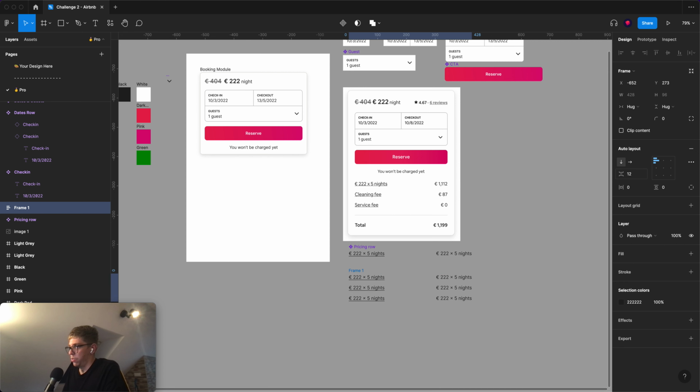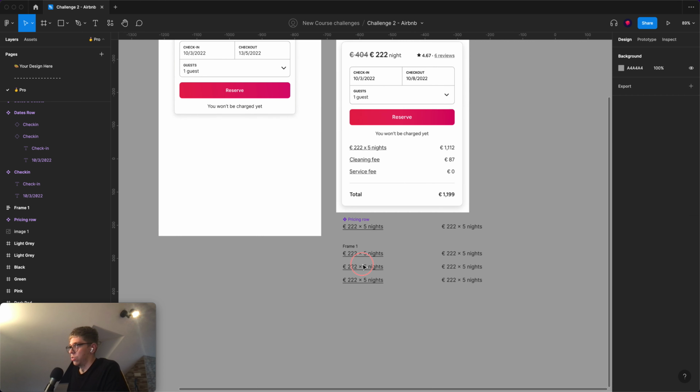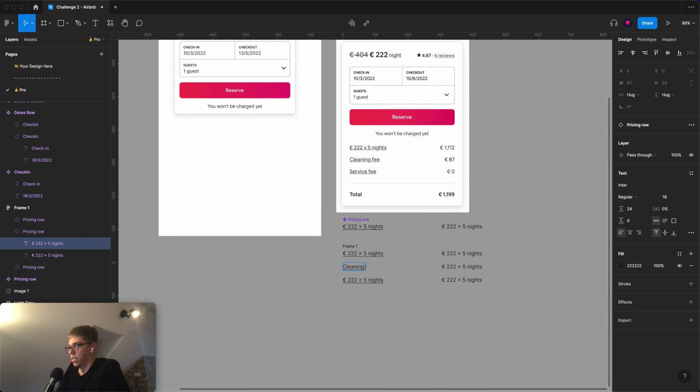Okay, maybe a little bit more, probably 16. Okay, and I will just do the different things, cleaning fee, and then we have the service fee, and then we're just gonna do the different types of pricing. So let's just change this to 87, and let's just change this to 0.